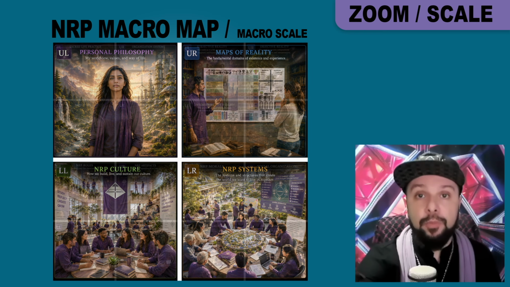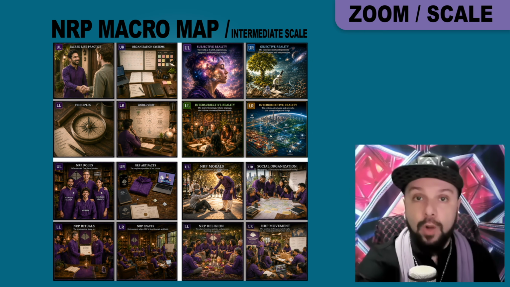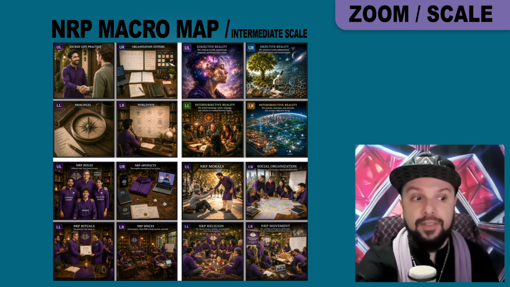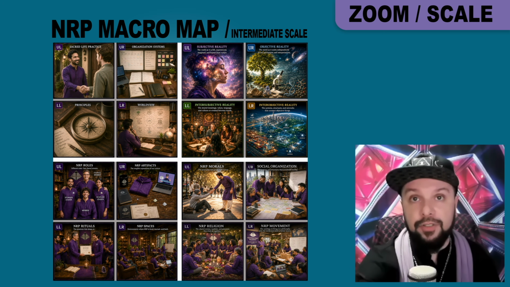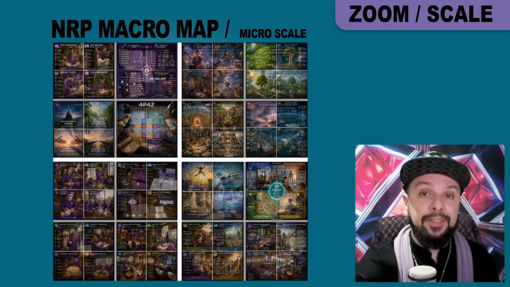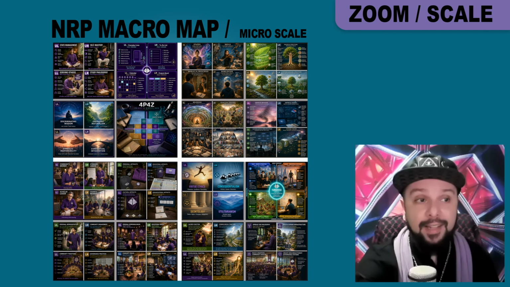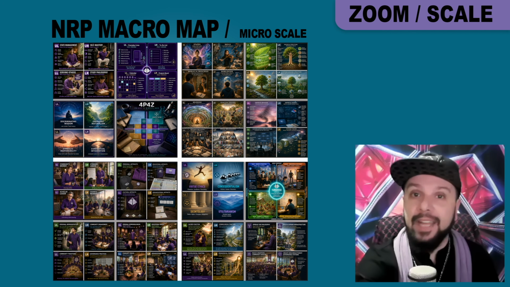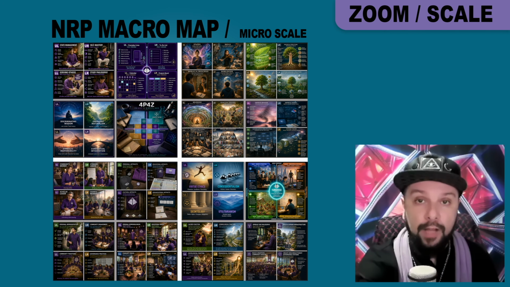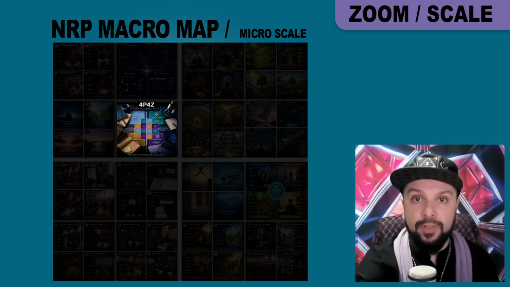If we zoom back in a little bit and look at the more intermediate level within each one of these quadrants, you can see that there are actually quadrants within each one of these quadrants. And we take into account all of those factors too. It's important to have the holistic understanding of each of these projects as well. And so when we zoom in even deeper to the micro level, there are a bunch of micro level maps. And some of these micro level maps even have nano elements. So we're talking about quadrants within quadrants within quadrants within quadrants, like in the case of 4P4Z, for example.